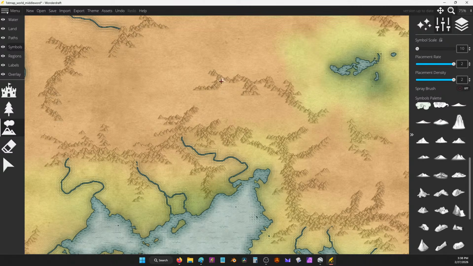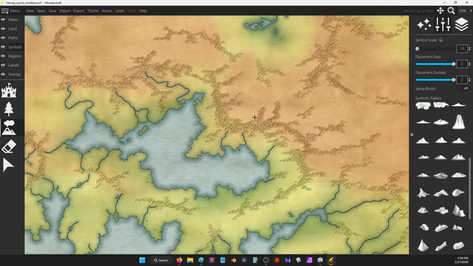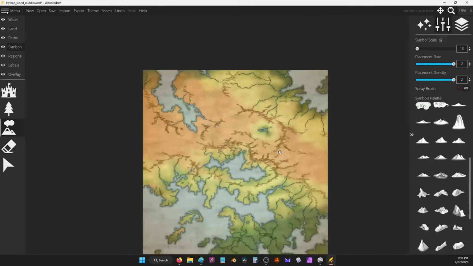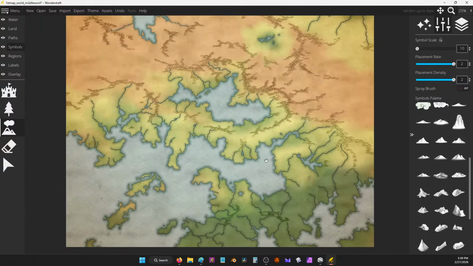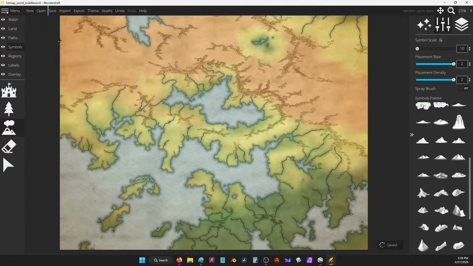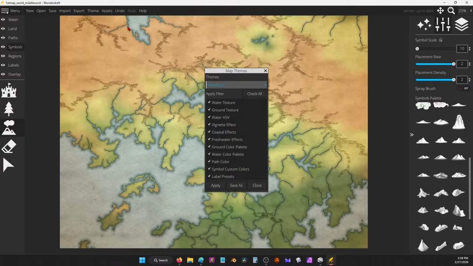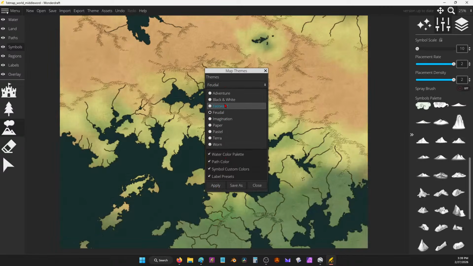New stuff. Okay, so there we go. Okay, so we have this big old spine thing going on here. All right, that's not too bad. It's a little, I don't want to say a little bright. It's really rich in color. Let's just kind of play with the theme a little bit. Really like that. Don't like feudal.